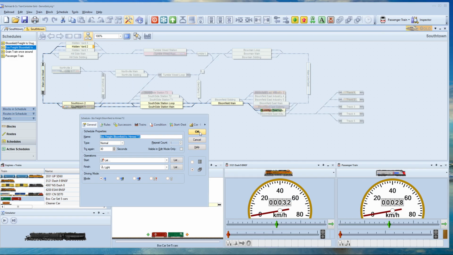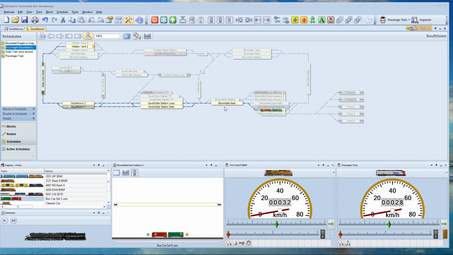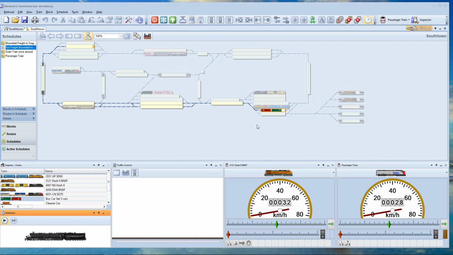Okay, so basically that is our schedule. It's done, it's ready to go. So we have our schedule, box freight, so now we can save, and we can go to run mode, and we can see our schedule is highlighted. So we could right click, start, and our schedule is good to run. We'll click our simulator start, and if we had a loco on here, it would start traveling around, but we don't have a loco yet. So now you'll see here it's sitting here with an hourglass, meaning there's an issue.